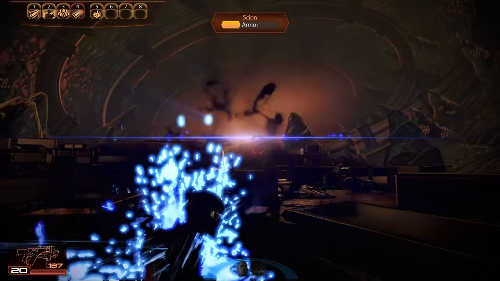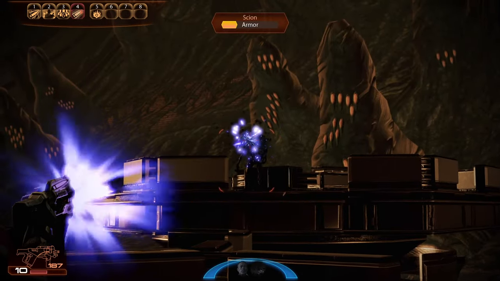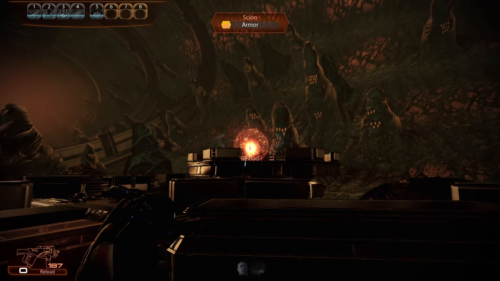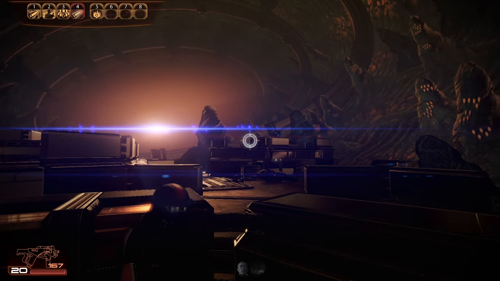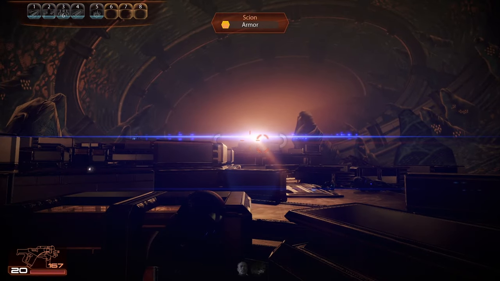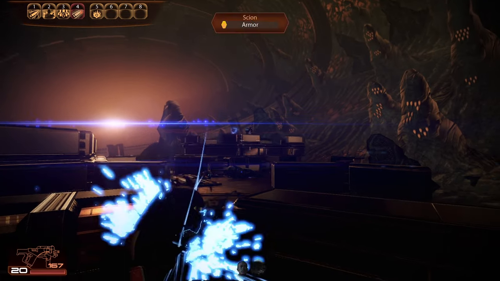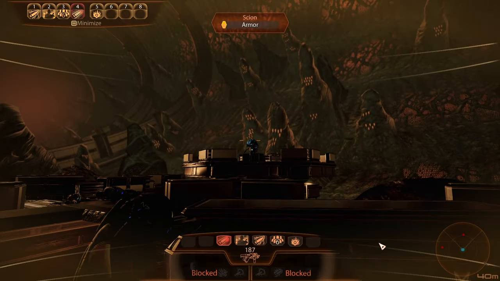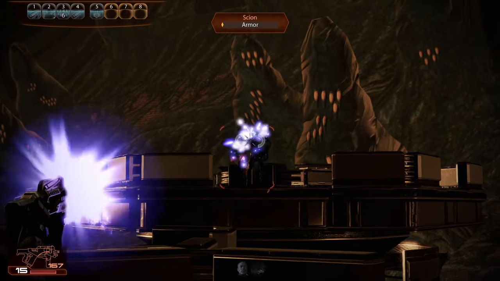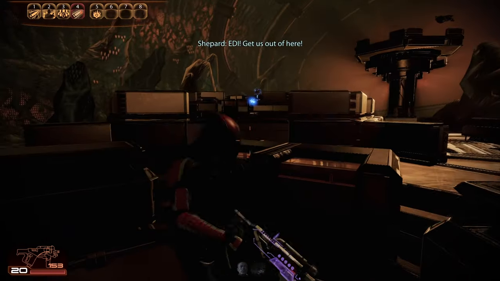Bit of a problem in itself. Oh, what the fuck am I doing? Set fire to it. Oh, my fucking squad mates are down again, aren't they? Set fire to it. Oh, you know, I took this specifically to fucking rip through armor. What am I doing with my life? And do it again. And use a bit of ammo just to finish it off. Okay, right. 85%. Edie, get us out of here.